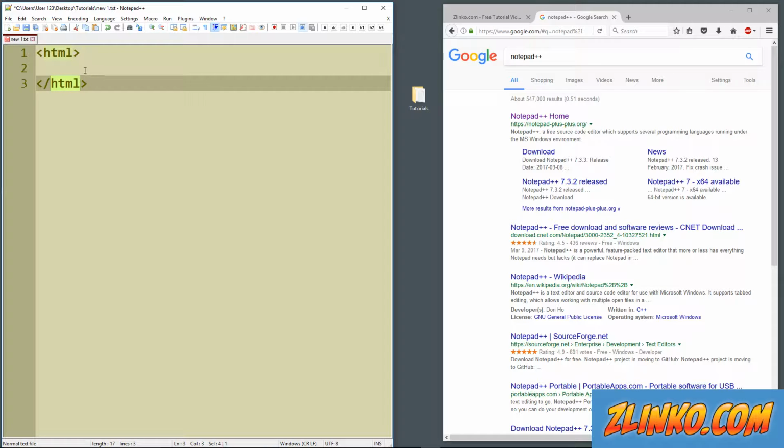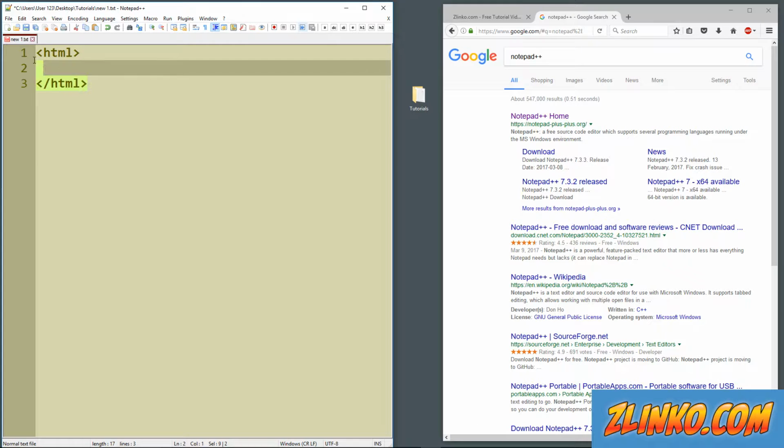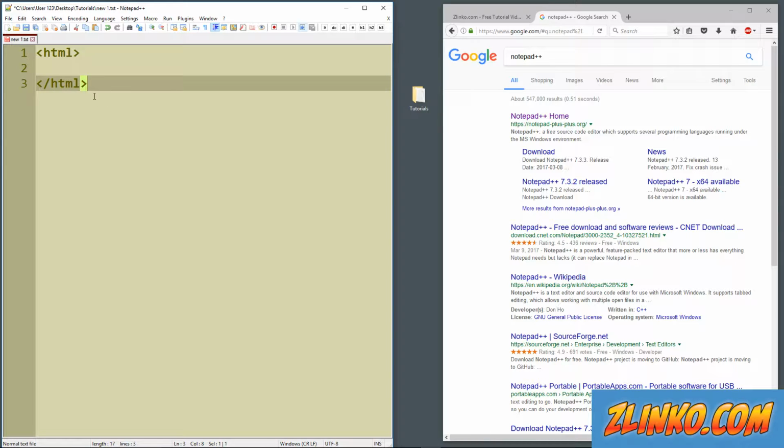Don't worry too much about what HTML means. In other words, don't worry too much about what this element does. Just look at it and see what a tag looks like, because we're going to be using a few tags to make our first web page, and this is just the first one that we'll be learning about. And if you were wondering how to get these characters, they're going to be on your keyboard, your shift and period key. Did I say shift and period? I meant comma and period. Your comma and period key, if you hit shift and then your comma and period key, that's how you get those characters.